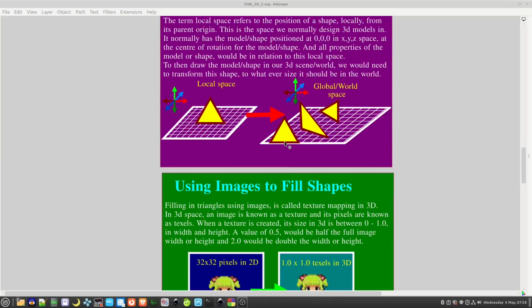And then once you want to draw them into your 3D scene, you then translate them into the world space or the global space, and you then scale them and rotate them according to how they should look in the world, which is obviously different than local space.